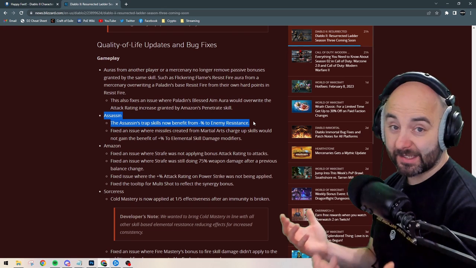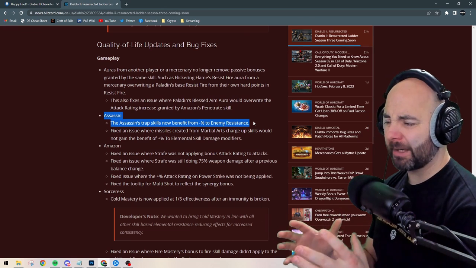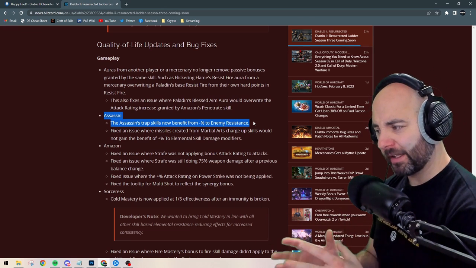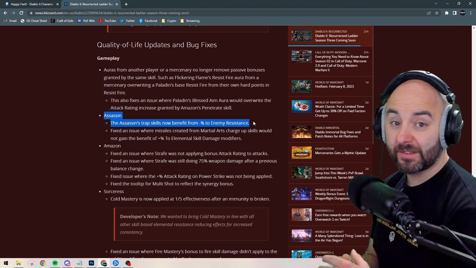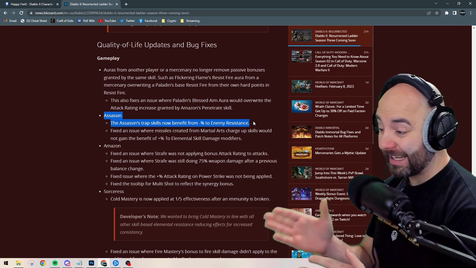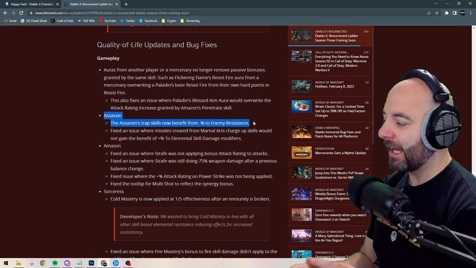Corpse Explosion does not scale up on Players 8, so I'm always thinking about high player count games when I'm reviewing these and how that might impact community play. But I mean, hats off to the devs. Thank you so much, because we needed this. The Assassins needed this update, and now you finally got it.